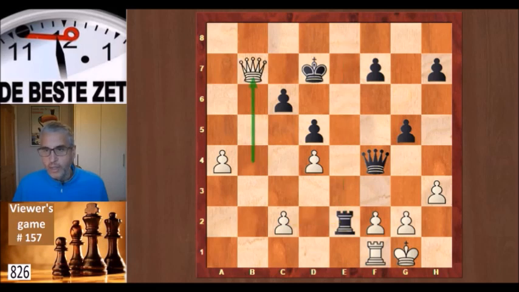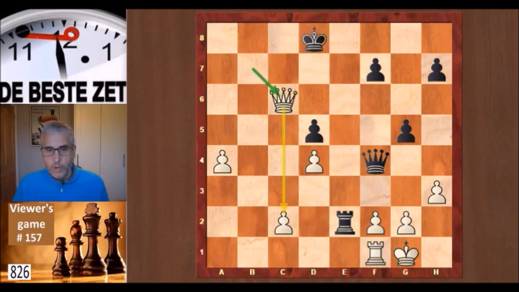Queen b7 check on move 29, and really black has to interpose the queen here. But black played a bad one. He played king d8, and that's giving up on the c6 pawn, and at the same time now the c2 pawn is protected. Black should have taken the d4 pawn here, and then Aran would have pushed that pawn forward.